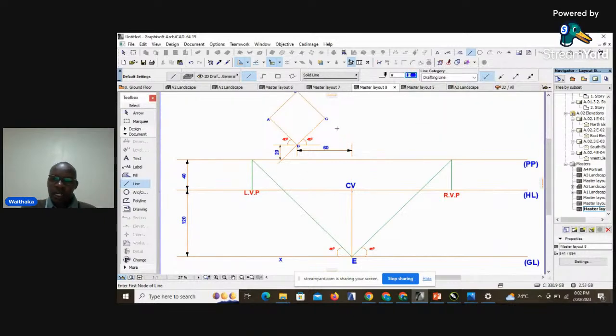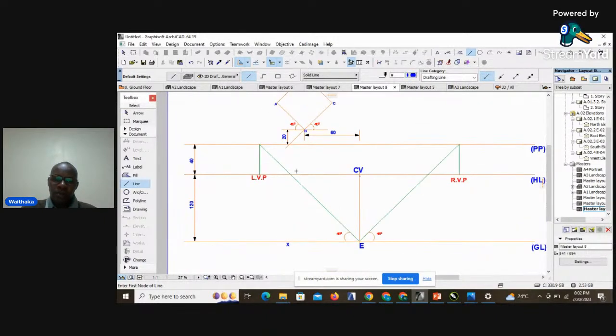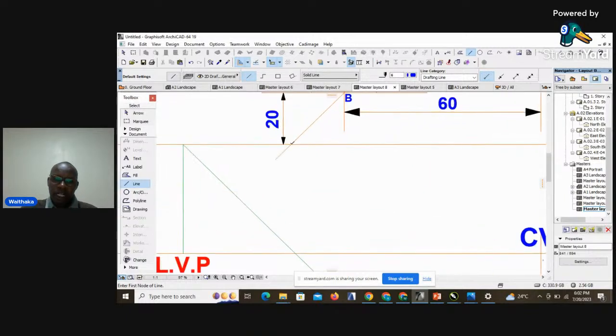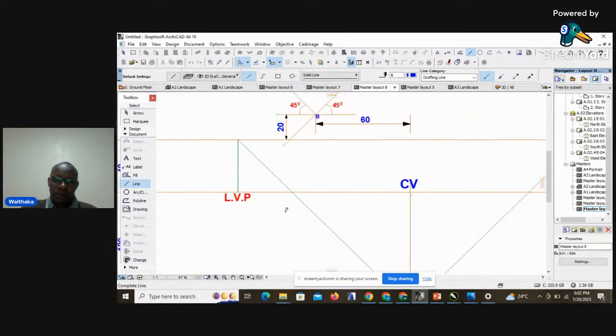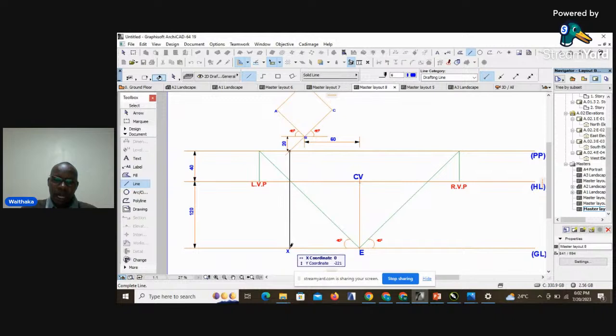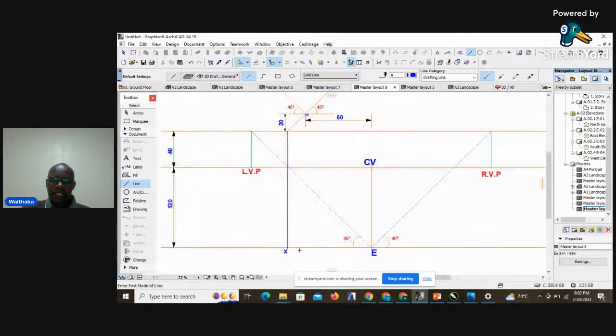Let me just change the color so that we are able to follow. We'll drop it vertically down until it touches the ground level.